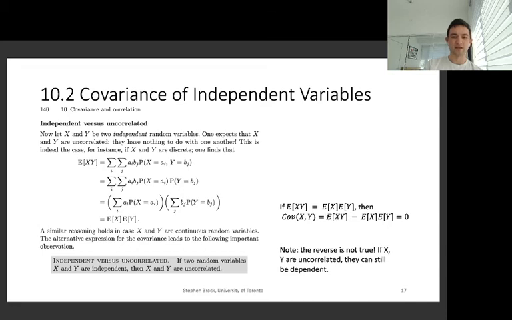But we don't know that the expected value of xy is equal to the expected value of x times the expected value of y, because we don't know that this joint distribution was equal to the product of the marginals. This is where we use the independence, but we don't know if that independence actually holds, or if it just happens that this equation, expected value of xy equals expected value of x times expected value of y, holds numerically.